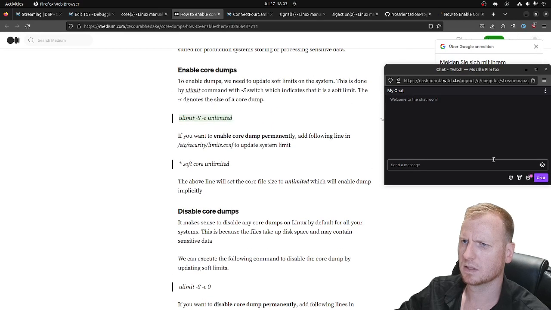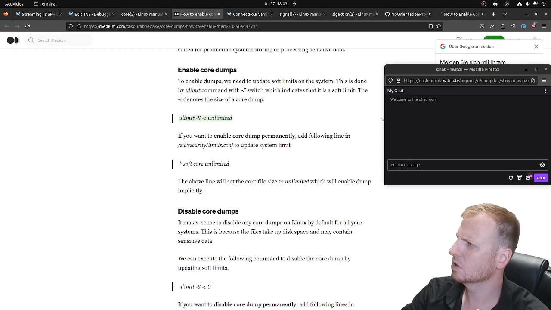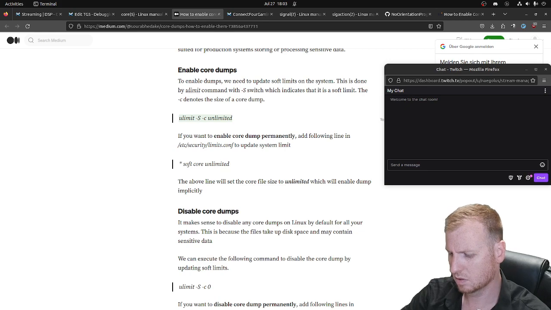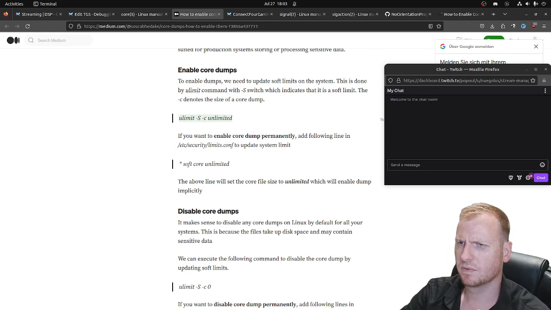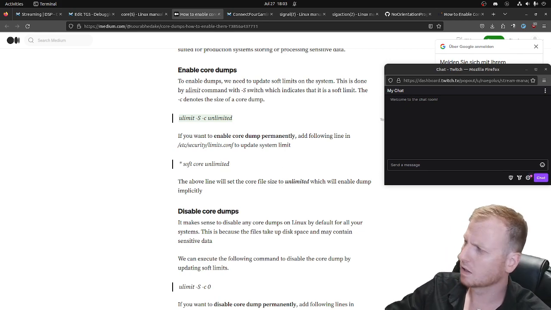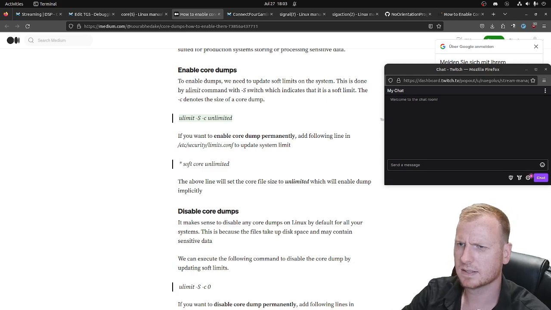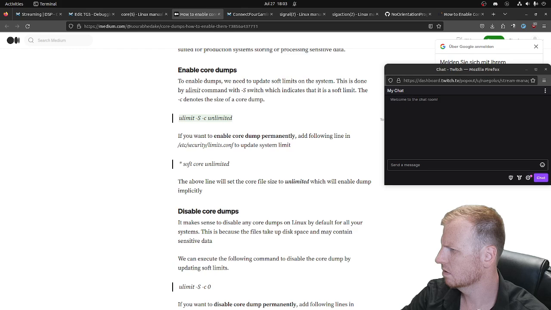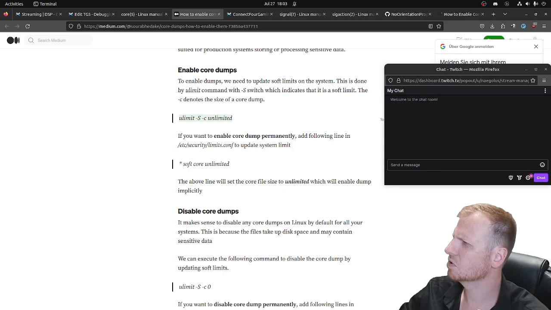Disable soft unlimited. We want to make sudo. We will check the content of this file. It is a security limits.conf. Okay. Seems to be.